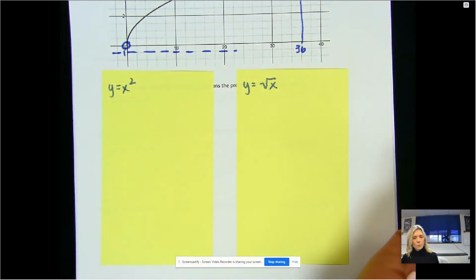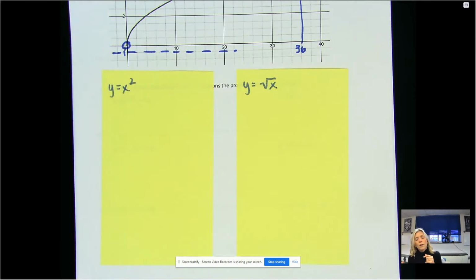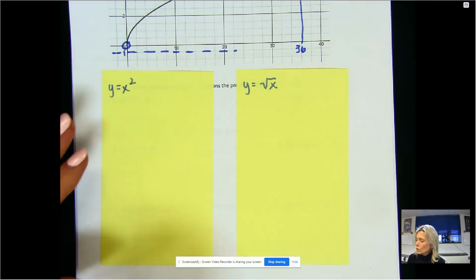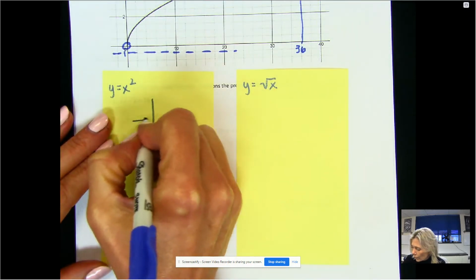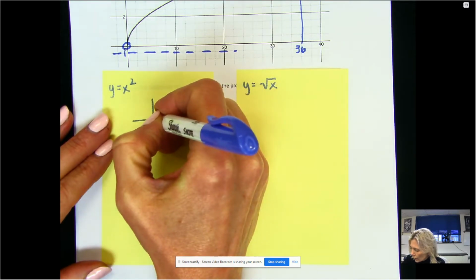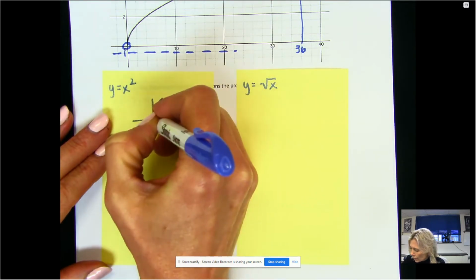Okay, so we've been working with equations that have x squared in them, or something like, even in parentheses, a quantity being squared. And then also same with square root. And so if we look at what they look like on a graph, it'll help us to think about how many solutions this type of equation could have. So for y equals x squared, that's just a basic parabola. Okay, it literally looks like this.